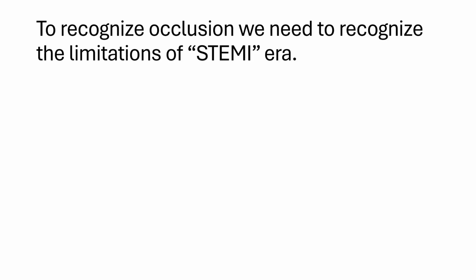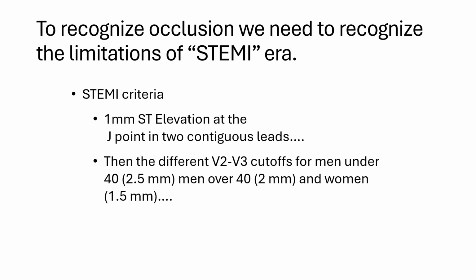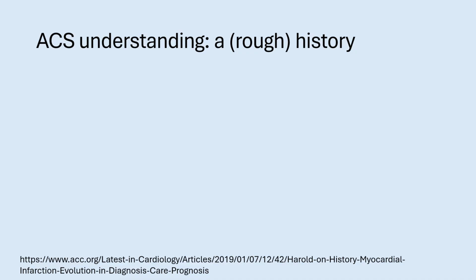If you're going to take good care of patients experiencing coronary occlusion, you're going to need to understand the STEMI criteria and the limitations of them, and the limitations of the division of ACS patients into STEMI and NSTEMI categories. The good news is the necessity of contiguous leads is still a very important concept. To understand all this, let's take a look back at the history of the understanding of acute coronary syndrome.